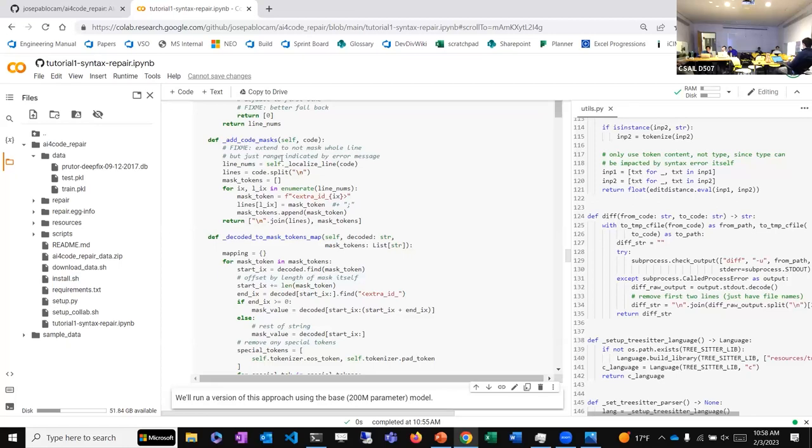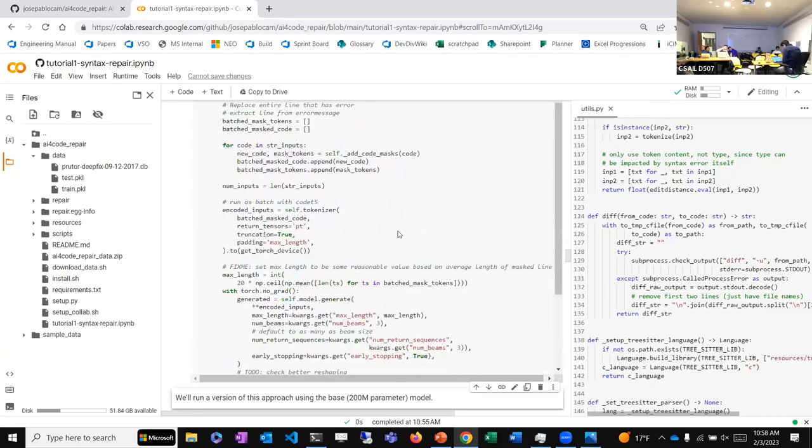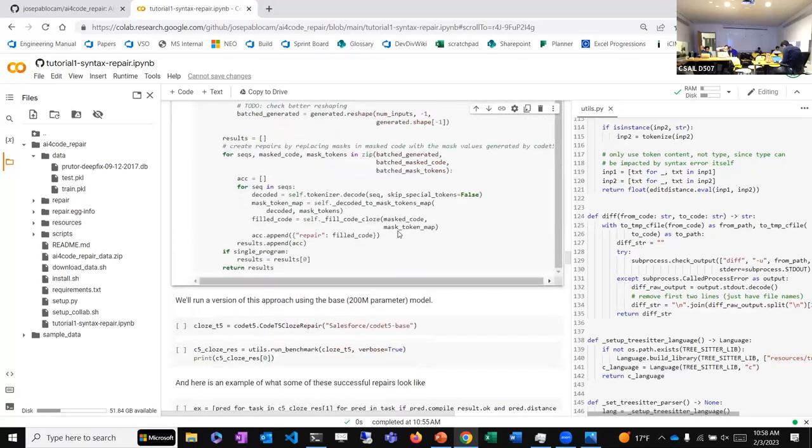If you go to the paper I referenced here, they have a bunch of different strategies. I think it's a matter of trying them out and figuring out which work for some settings and which for others. Here's an example of how you might do this differently. Say you have a type error. Maybe all you mask out is the portion of the variable declaration that has the type, and keep everything else the same, rather than masking out the whole line. Right now we mask out the whole line. I just want to show some of the examples you would get with that.